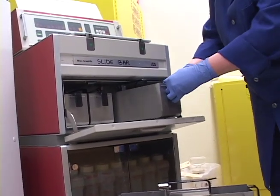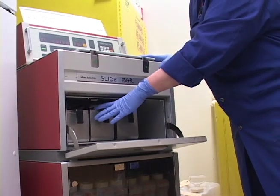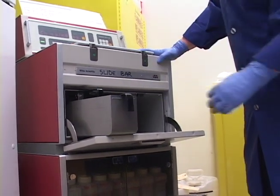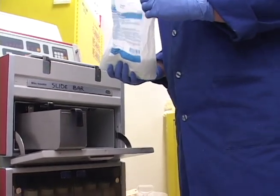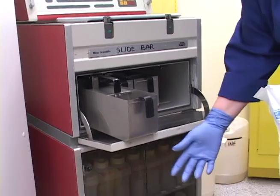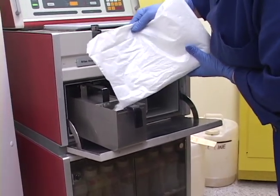Now I'm going to take my next cleanest paraffin and put it into the 13th slot. Then I'm going to take my last paraffin. I keep it full and I have to come back and fill it up again because as you add paraffin, it only melts to about a third of what you put in. So I'm going to have to add a little more to get it filled to the line periodically throughout the day. That's why I like to do this first — so as the paraffin is melting, after I'm done changing the processor, I can check it again and add a little more.